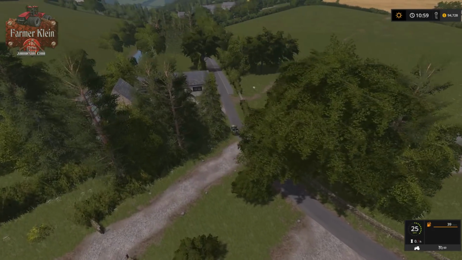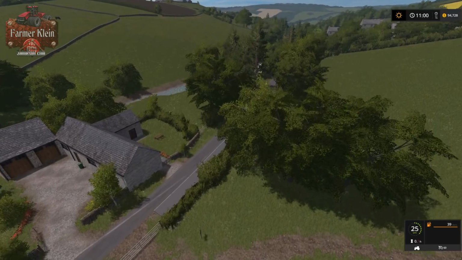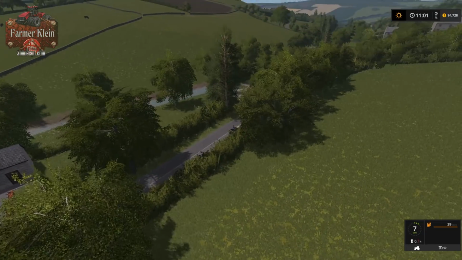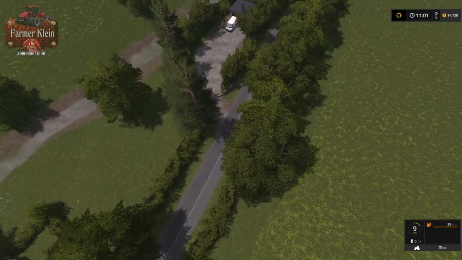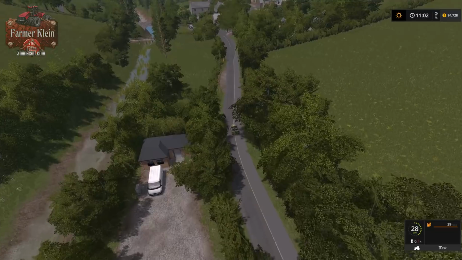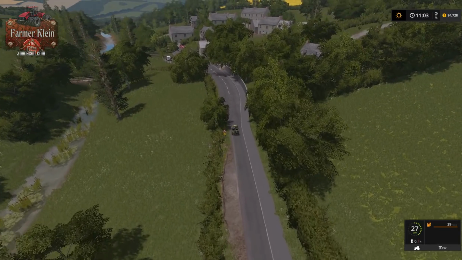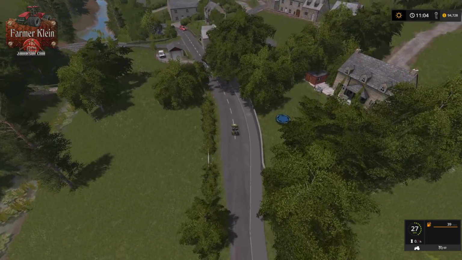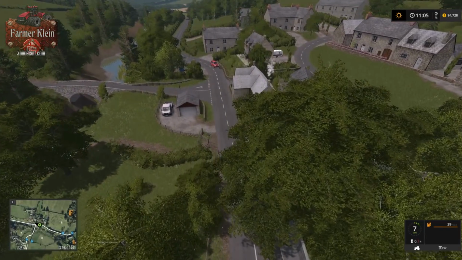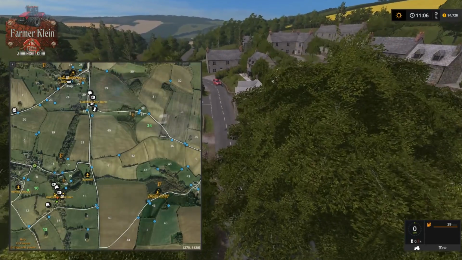Way around here. Cows and our sheep are over there on the hill. House there. Guess we're technically driving up on the sidewalk, I think. Right. We are approaching the edge of the map.